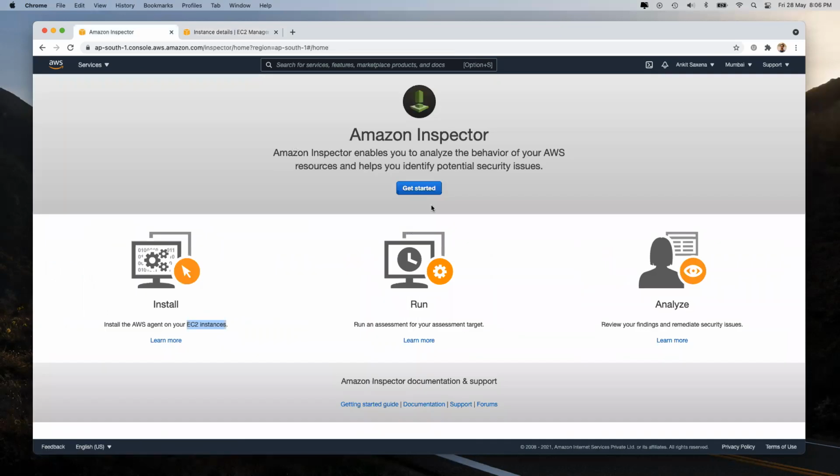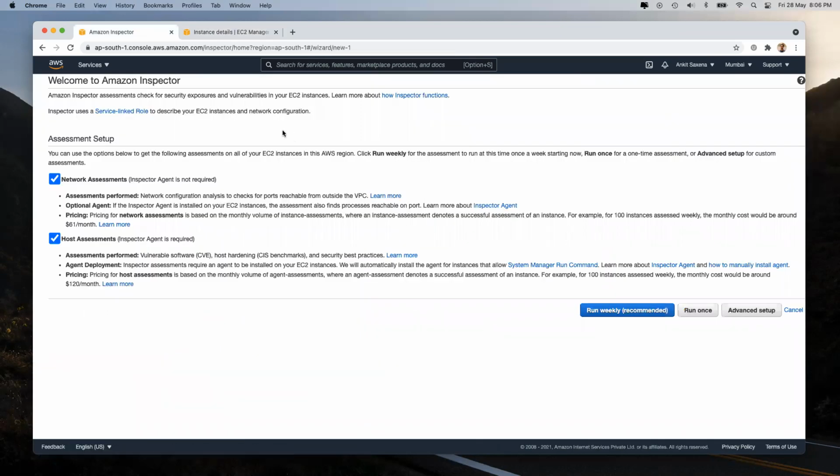Next part. Inspector is a service that AWS runs, which can run once or weekly, and it will automatically run inside each of your EC2 instances.